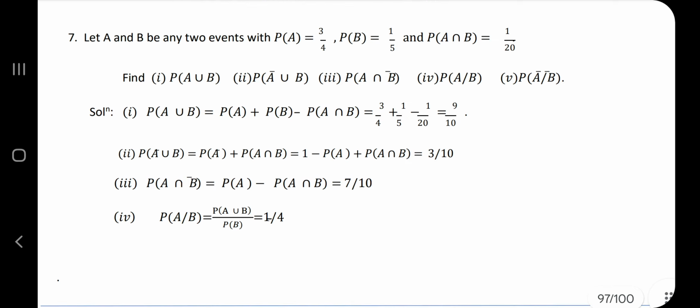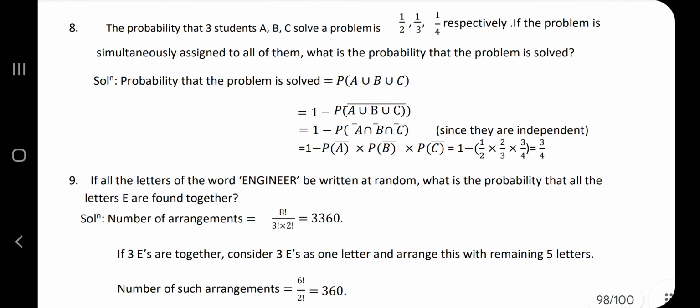Fine. Now this is also very simple. P of A is given to us, P of B and P of A intersection B are given. Find out this one. The formulas are given here. You just have to read and substitute the answer. Okay, very simple ones. Just remember the formula, and the substitution you already know.